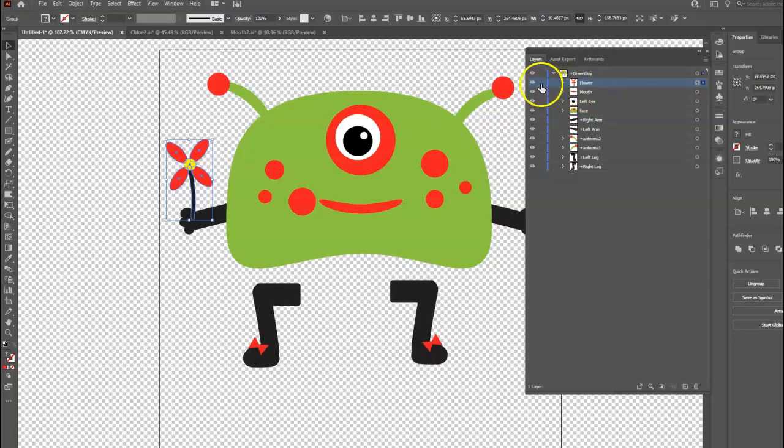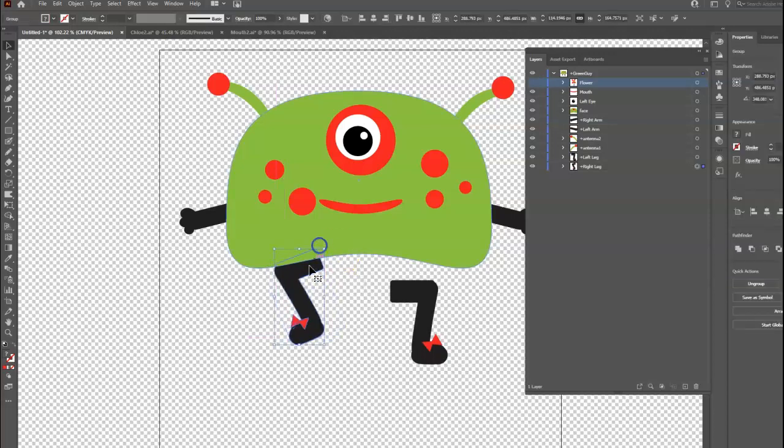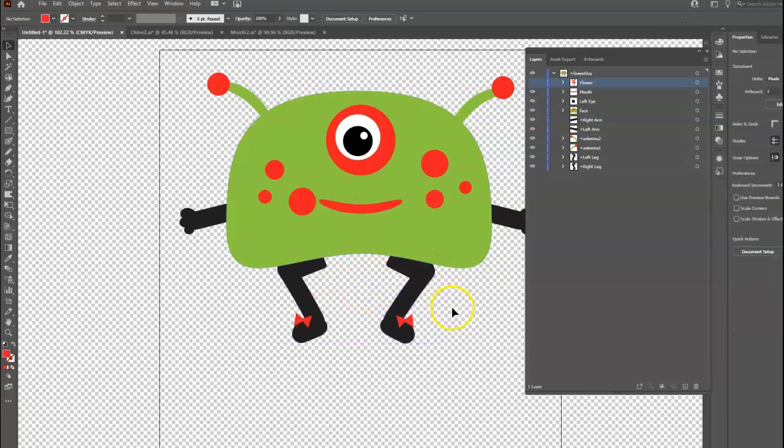Okay? But I'm going to leave it there for now with it turned off, and I'm going to move these legs into position. I might rotate them around a little bit so they kind of have a, I don't know. This probably needs some adjusting on these legs. I'll worry about it later on, but anyway, kind of needs a body. I may have to go in there and put a body on this little guy.